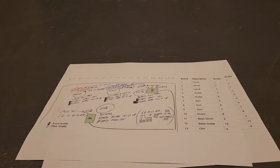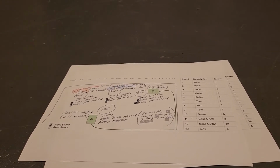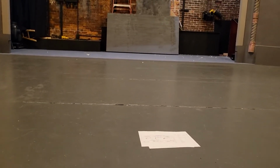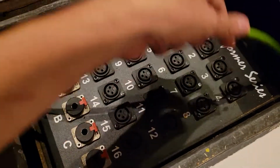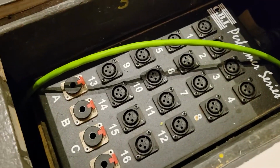A lot of times I would do this the morning of, but since this event takes place on a Friday, and I've got a day job during the day on Friday, I'm going to do this on a Thursday night to get a little bit ahead of the game. So I'm just standing here in front of the stage, looking at that for right now. One of these boxes here on the floor at the front of the stage is where we have our front snake, where we run connections into the back into Circuit City, which you might have seen in one of my other videos, but we'll probably end up back there at some point.